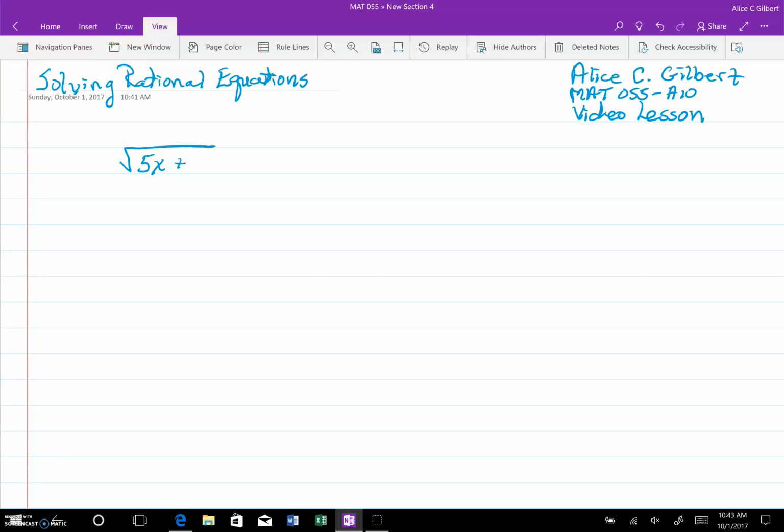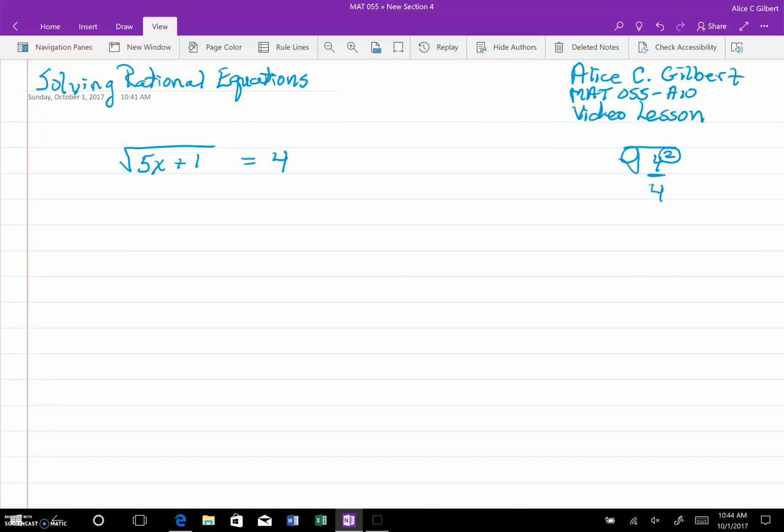So the square root of 5x plus 1 equals 4. Now we have to be very, very careful on these equations where we put our radical sign, what is underneath it and what is not, okay? Because it can make a huge difference. Now, remember that we've been talking about when the exponent and the index match, then the base of our exponent falls out as our answer, okay?